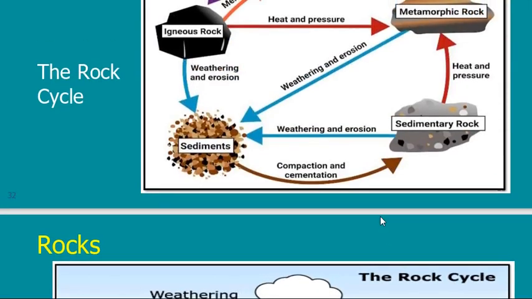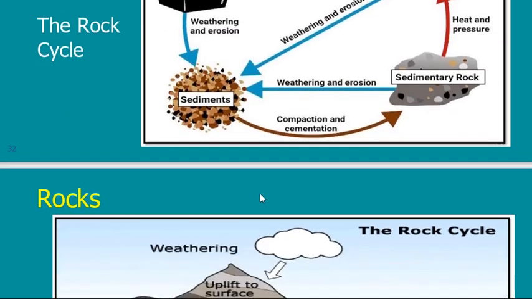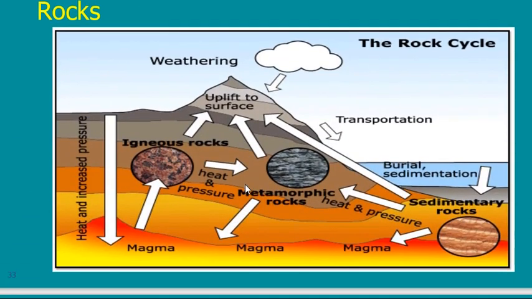It's not as simple as this one. I prefer this one because it gives me the relation itself. I can see the relation. I put materials that are similar to each other next to each other so that I can understand easily. But here, this is how they are formed in nature itself. So, both are okay. Both are called the rock cycle, but this is a little bit complicated.